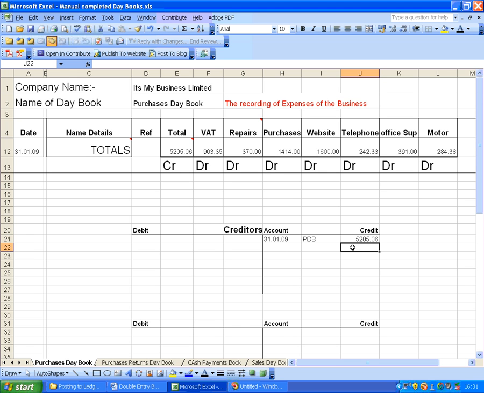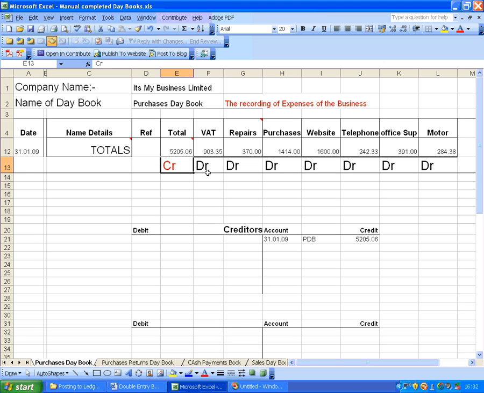Once we have done this posting, it is recommended that you tick or put some sort of identification or highlight to say that this value has been posted, so therefore in an orderly logical manner you will be able to identify and be guaranteed that each of these columns have been posted, keeping up with the double entry where every debit must equal a credit and so on. The next column to be posted is VAT.